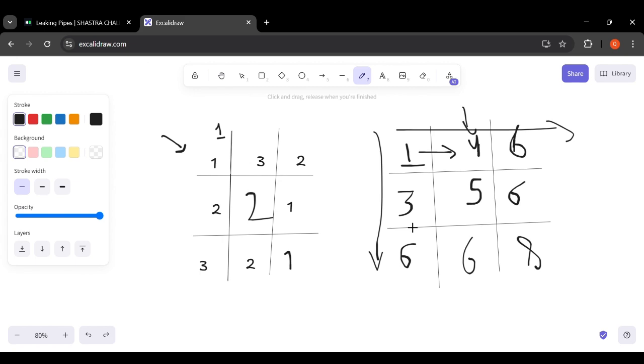Now our pointer is here. So how have we added this? Here we are taking the upward element. Suppose this is the dp array, and this is the grid. So here we are taking the first element of this dp array and the second element of this grid, meaning 0 comma 0 and 1 comma 0.